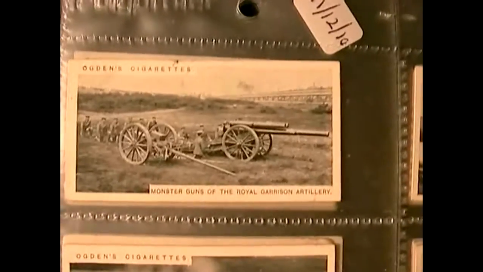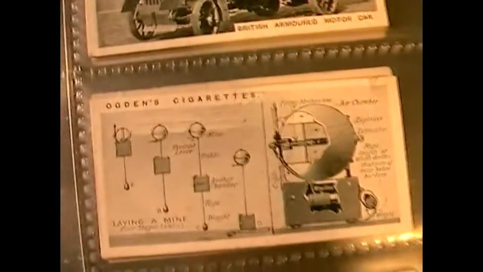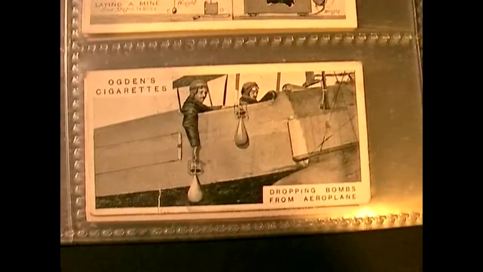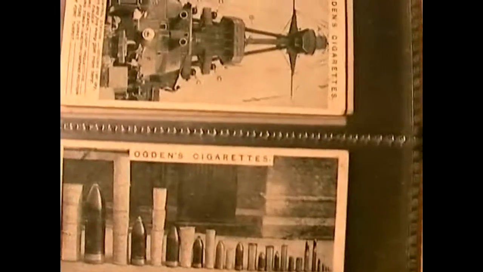Torpedoes, monster guns of the Royal Garrison Artillery, loads of ammunition and corresponding barrels. A British armoured motor car. If you're interested in laying mines, that might help you out. They were using all sorts of new technology, and the aeroplane was one of them, heavier than air craft. And they're dropping a couple of bombs which look like those ones in cartoons, don't they? Maxim in action, another heavy gun being towed by horses, ammunition, mortars and stuff, shells. Maxim gun drill on a ship.